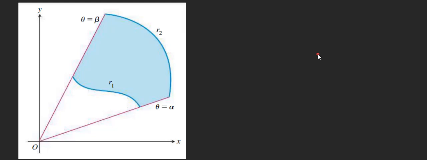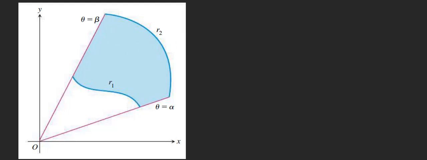In this video, we're going to talk about area between polar curves. Let's say you want to find the area of this blue shaded region. How can you find the area of this shaded region over here? In order to do that, we have to find the area of this whole thing over here and then subtract the area of this region, so that we only get the area of the shaded region.